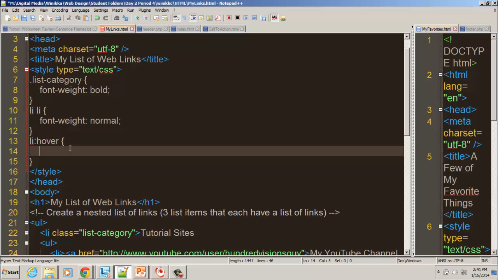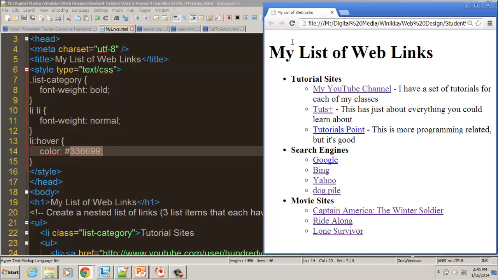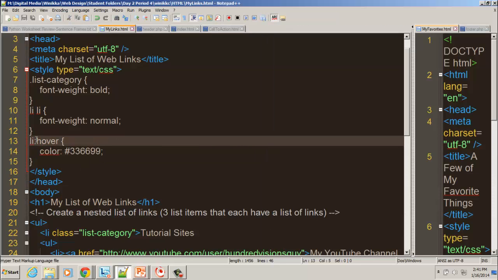should do that. So what if I do a color of 336699? That's my favorite hex color code right there. Okay, so it's when we hover. Okay, so now we go back to the page, hit refresh. Look what happens. I hover. Everything inside of it gets that too. Okay. So that shows me that whenever you put hover, it means anything you hover over.